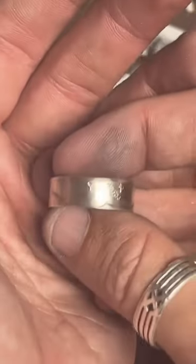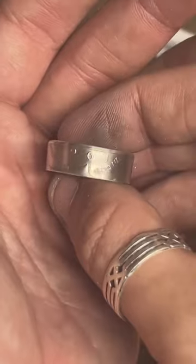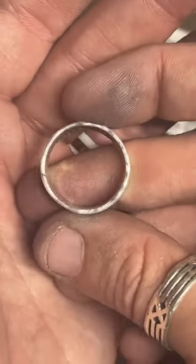On my last live, just a little earlier today, I finished this 1964 fine silver half dollar. Well, not fine silver, it's 90%.